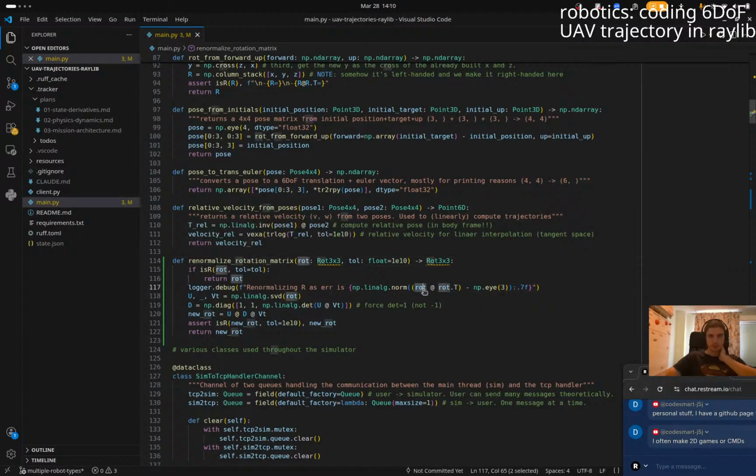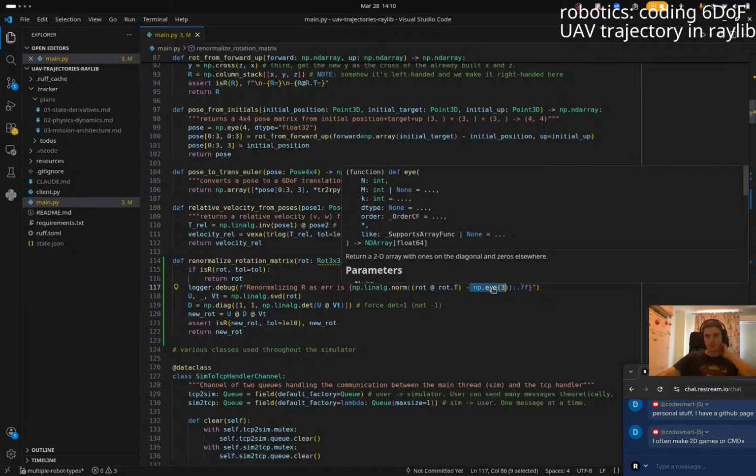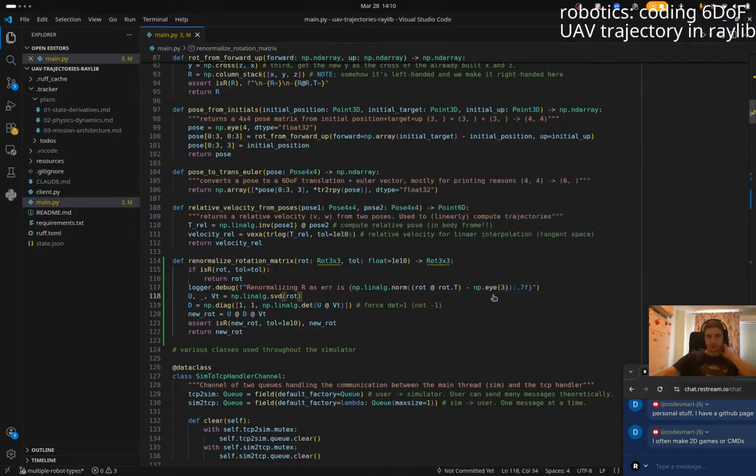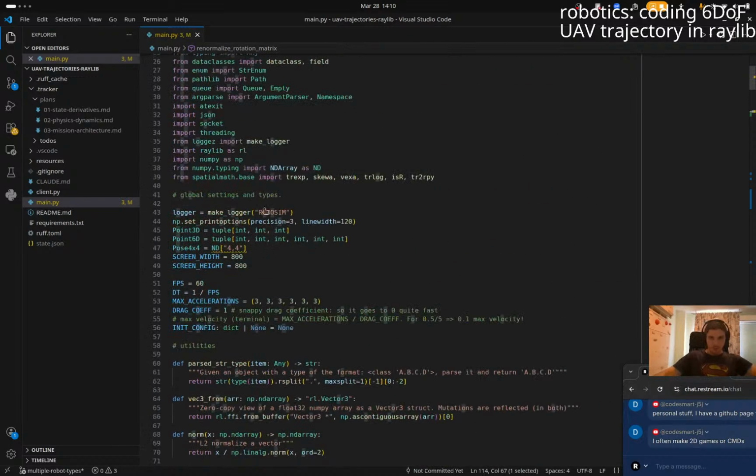The property is that it multiplied with its transpose, which is the opposite rotation matrix, should result in no rotation, and that's equivalent to this diagonal matrix, right? The 1, 1, 1 diagonal matrix. If this is not true, you need to renormalize it, and one way to do that is using SVD. But you don't want to do this very often because it's expensive, so you only do it when your rotation matrix drifts.